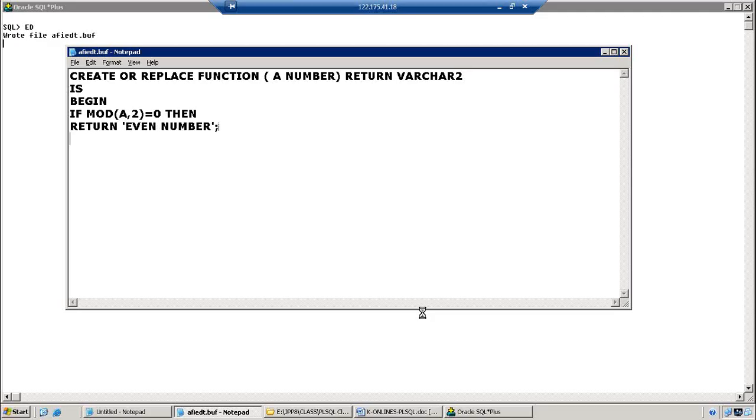Directly we display that. Else, it is an odd number. Automatically it is an odd number. Then return odd number, and finally we close the end if and end the program.